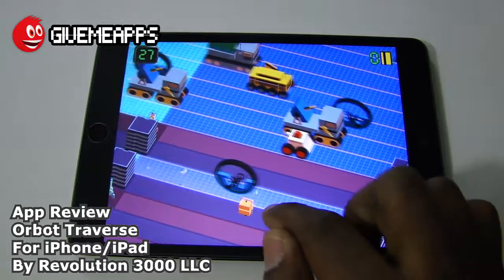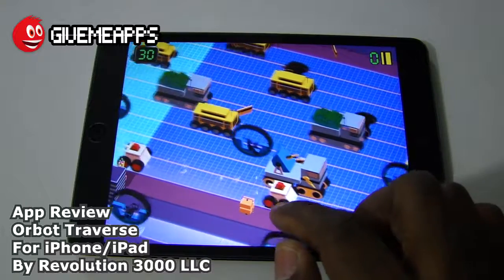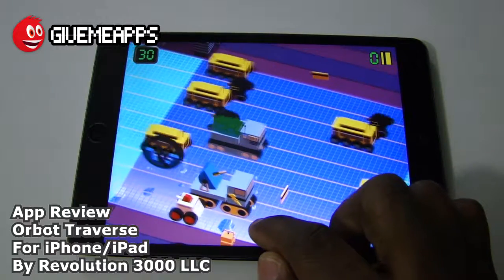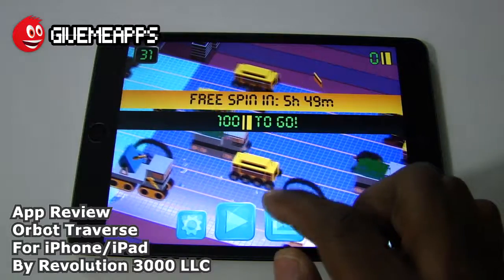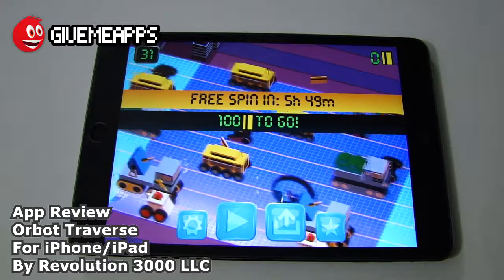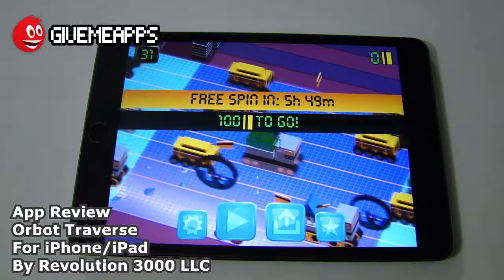Okay, let's get past this little ditty here. Here's where things get way tougher. If it comes up to us, no bueno. Take a look at that. If you notice, it'll give you a free spin in 5 hours and 49 minutes. 100 credits to go. You need those credits to keep going.